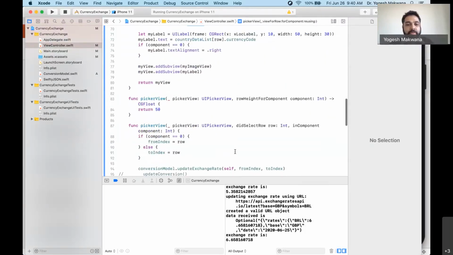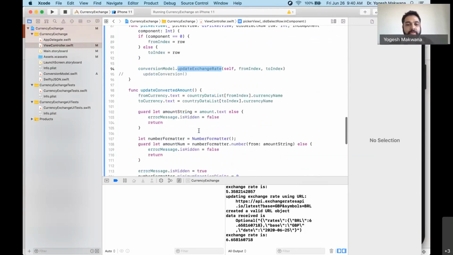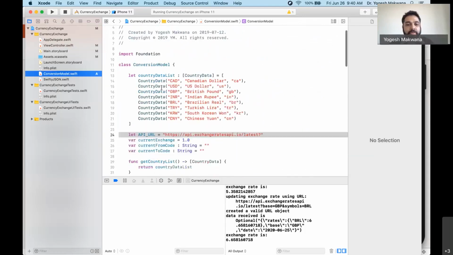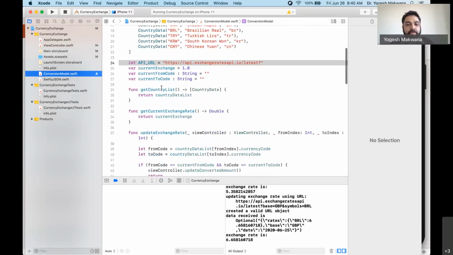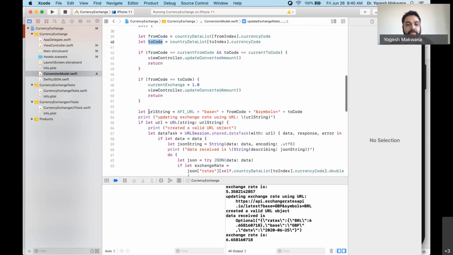And then when some change happens, selection changed, we call this update exchange rate. This was to make a network call every time the selection changed, and our network call was happening in the conversion model. This update exchange rate would take the from and to currency and append it to the URL.